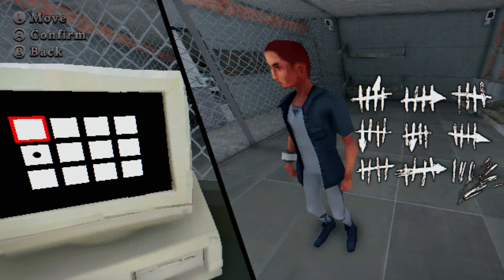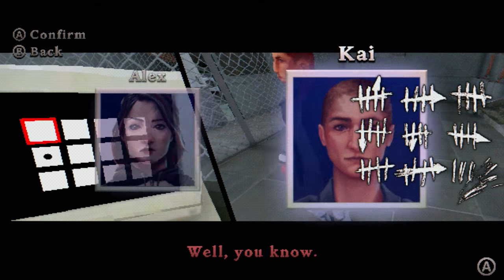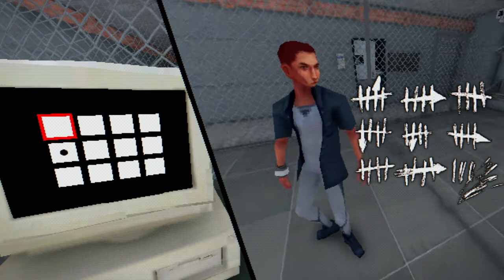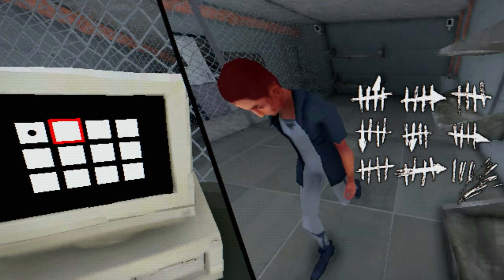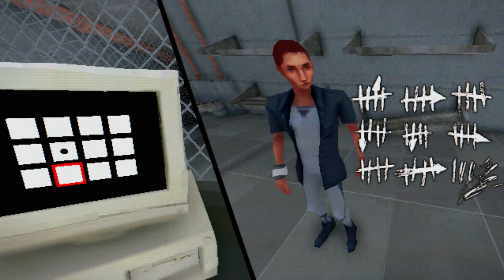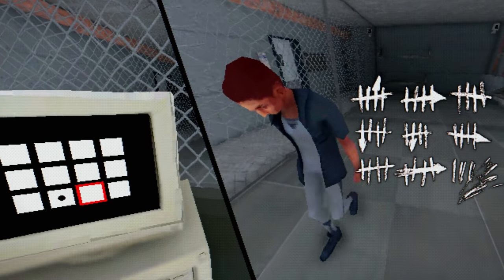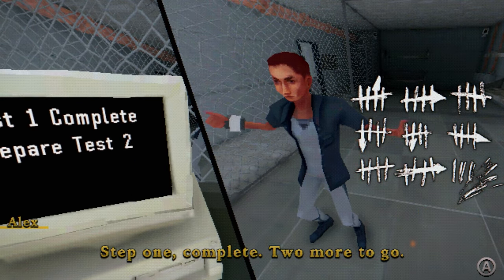We're just going to say yes, and then we're going to guide Kai's dot around to the exit. So first of all, we've got to go up one. So Kai's in the middle left at the moment. We're going to send them up one, and then right, and then down again, and then right twice. So right, and then right again. And that is the first solution done.